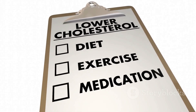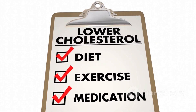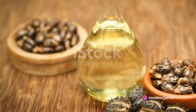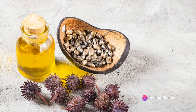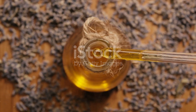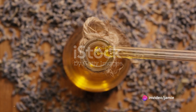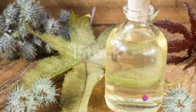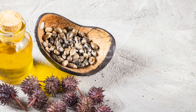Another fascinating aspect of castor oil is its high density of phytosterols — plant-based compounds shown to help lower cholesterol levels. These compounds mimic cholesterol in the body, blocking its absorption in the intestines and thereby helping to regulate cholesterol levels. Castor oil is also one of the few sources of undecylenic acid, a fatty acid with potent antifungal properties, particularly effective against candida.